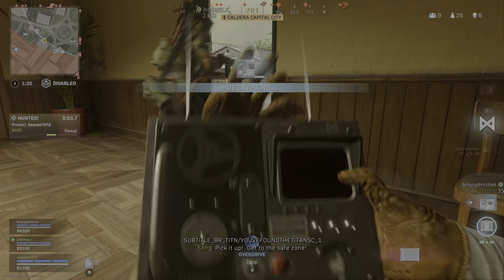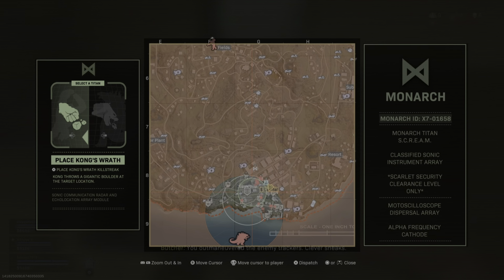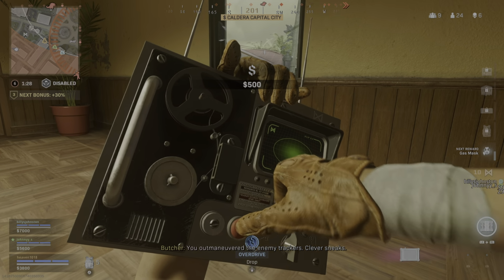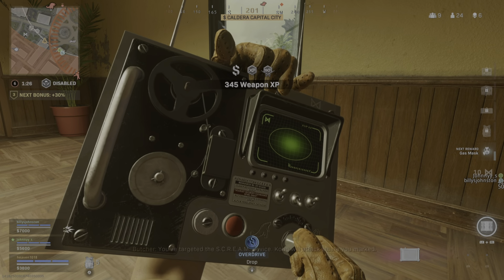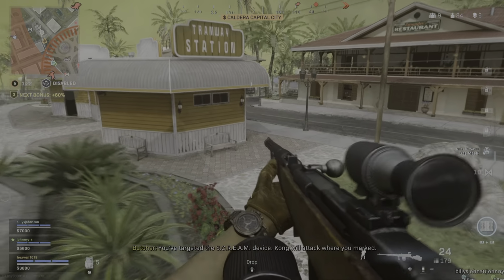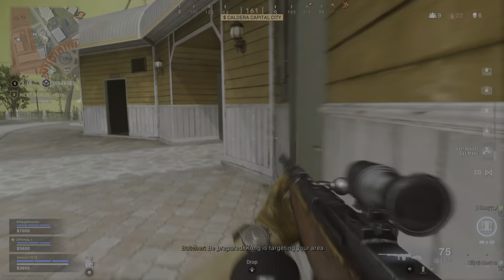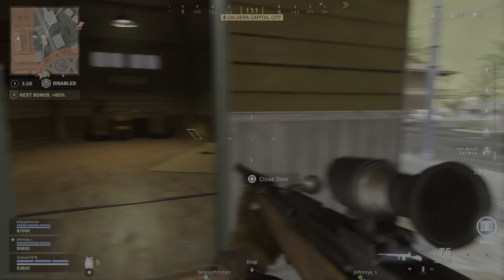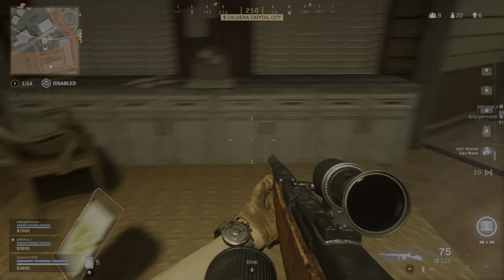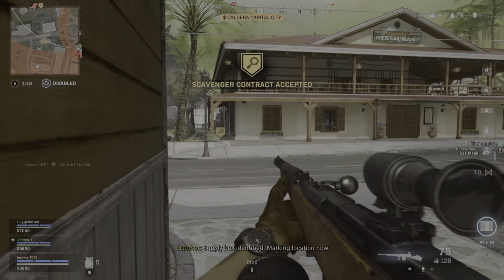Pick it up! Get to the safe zone. Good work, soldier! You have maneuvered the enemy tracks. Clever sneaks. You've targeted the scream device. Kong will attack where you marked. Be prepared. Kong is targeting your area. Supply box identified. Marking location now.